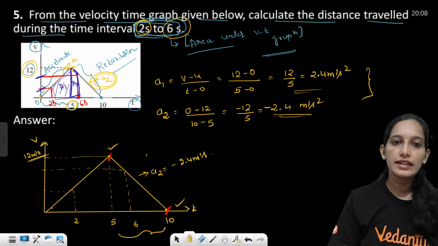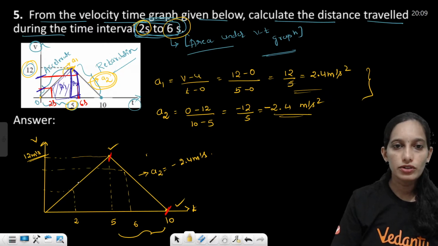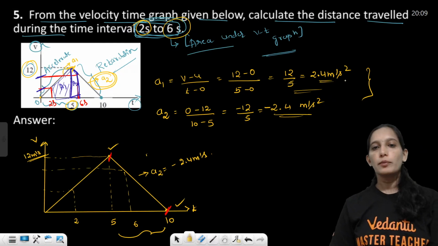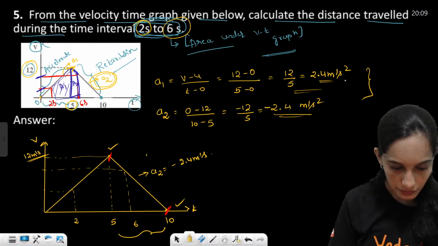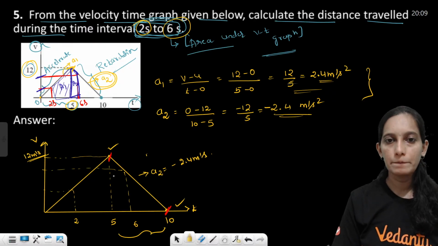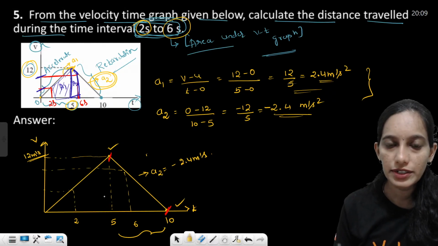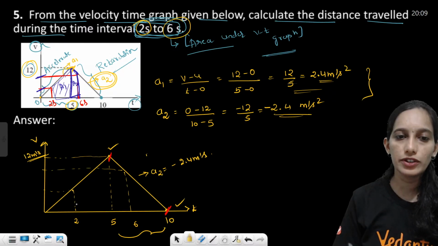Okay, and in the acceleration part, how much is it? I'm just not going to write here, but please understand the acceleration there is 2.4 meter per second square. Okay, so any doubts? If you have any doubts, please ask here, or else we can just go ahead. Okay, so next, we know the velocity and acceleration, now we can find out the velocity, correct?